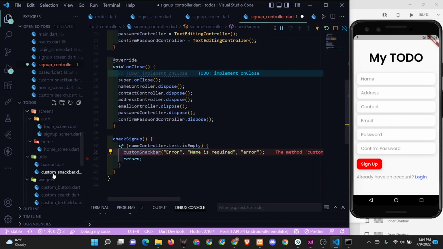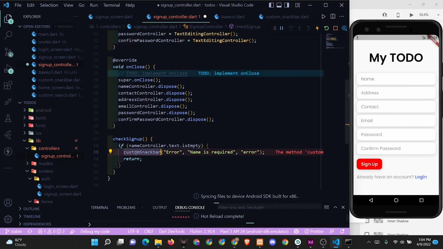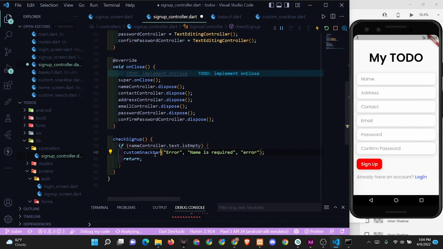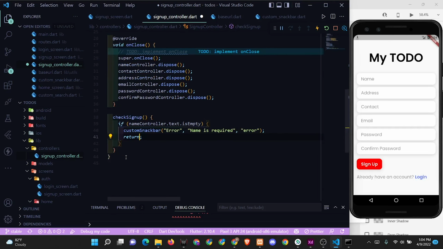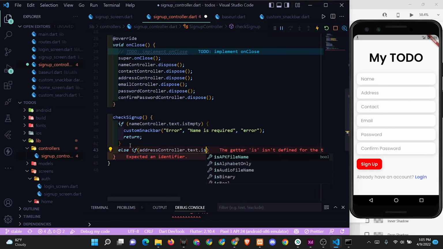I think I have made some mistake. Custom snack bar, with title, message, and error, and we will return this. Sorry. Else if our address controller dot text dot isEmpty, then we'll do the same.